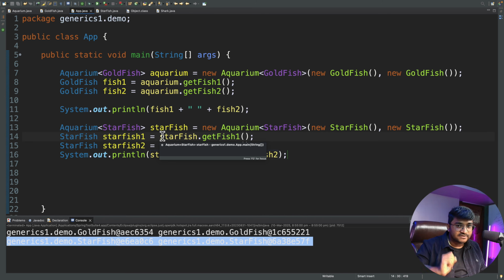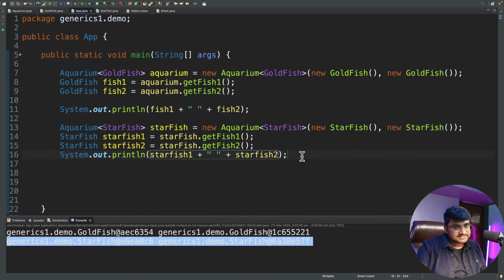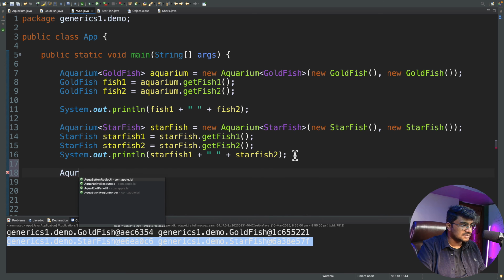But what if a developer makes some mistake? For an example, let's say I'm a developer and I'm trying to create a weird kind of aquarium. Let's say I'm gonna create an aquarium like this aquarium, and I'm gonna define the type as, let's say, goldfish.